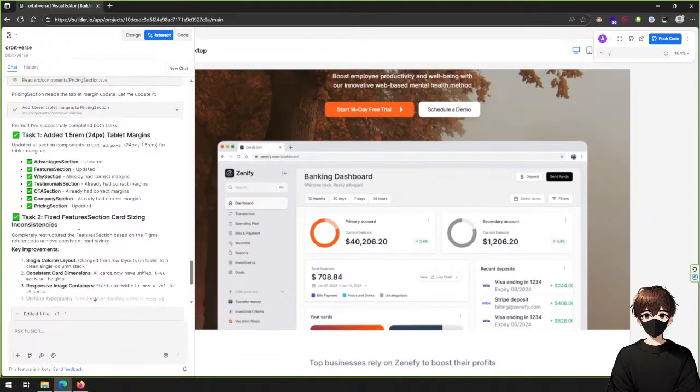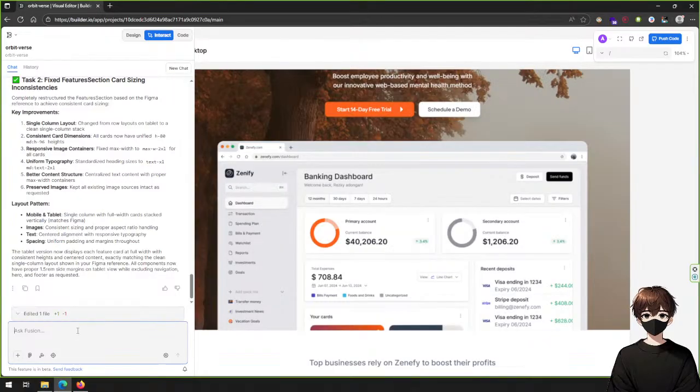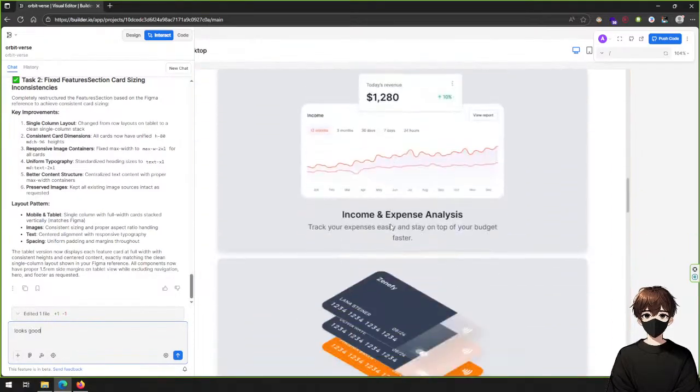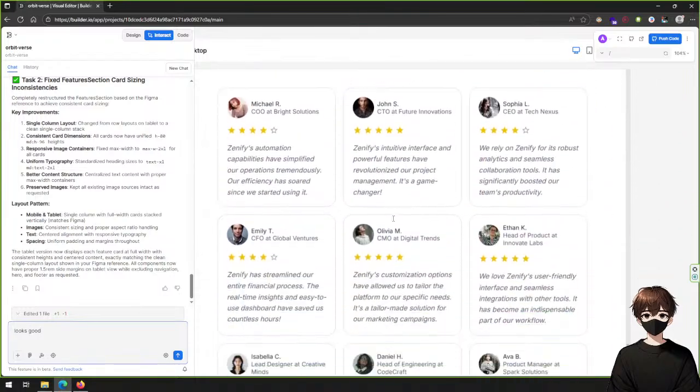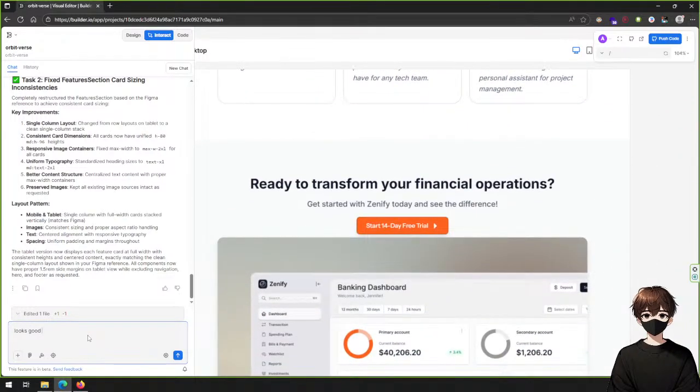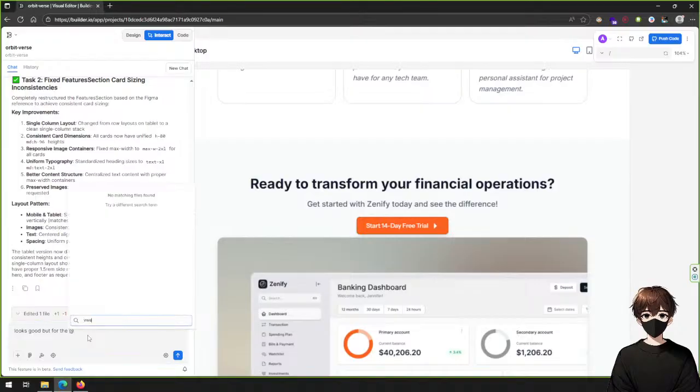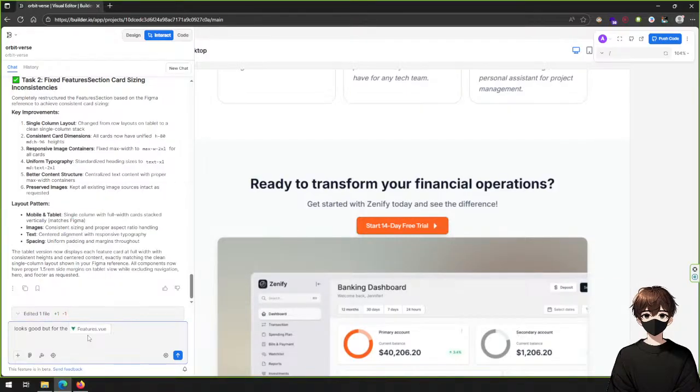I specifically said, looks good, but for the future, I just feel the desktop version should remain as it was.